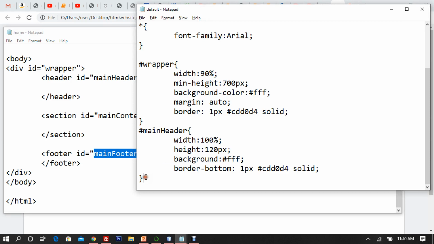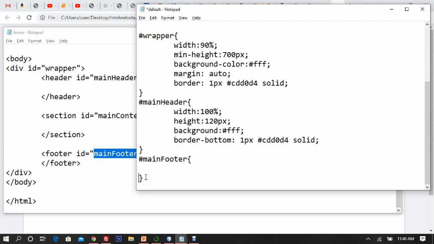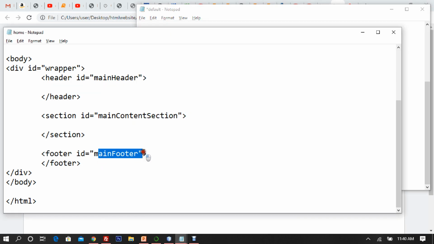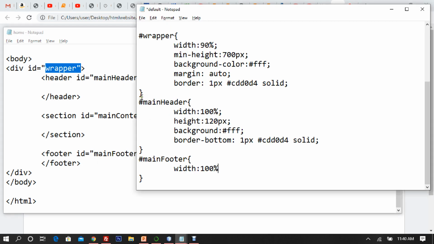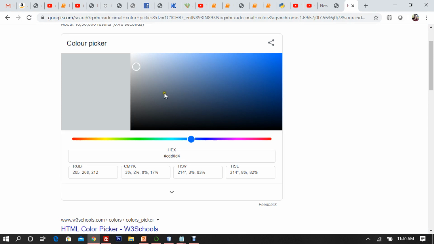And let me go ahead and style the main footer as well. So what I do, I will say width is 100% and footer has the same parent, wrapper, right? 100% means 90% of the total available area, and height is going to be 200 pixels, and background, I will go with the darker background, doesn't matter.